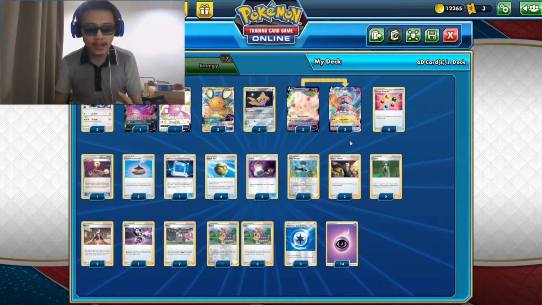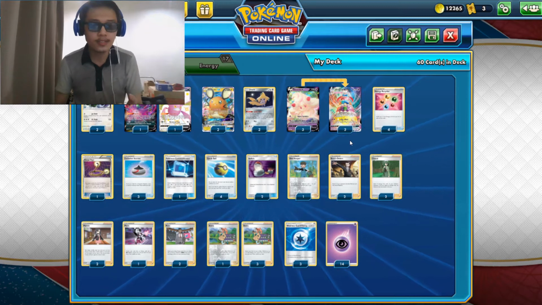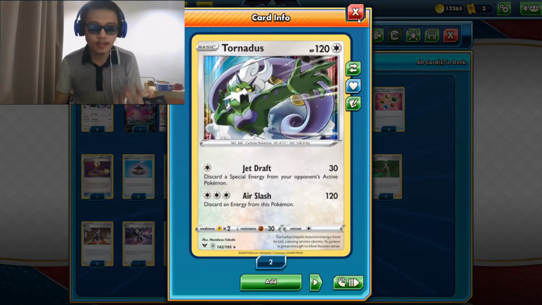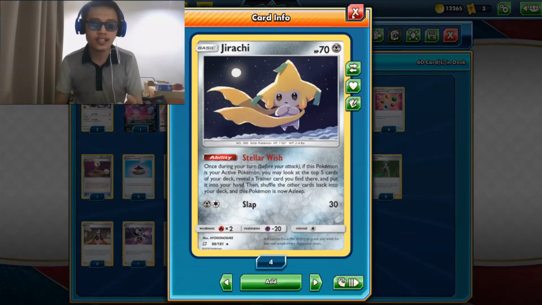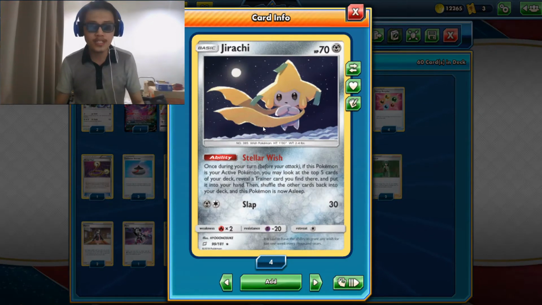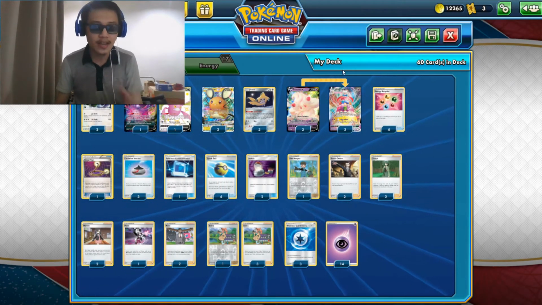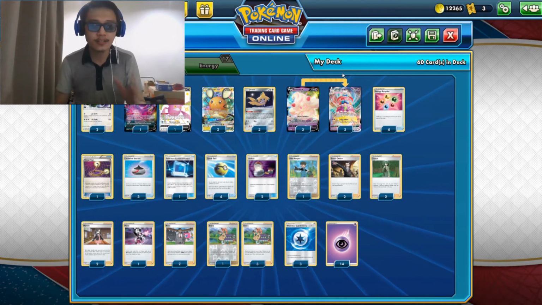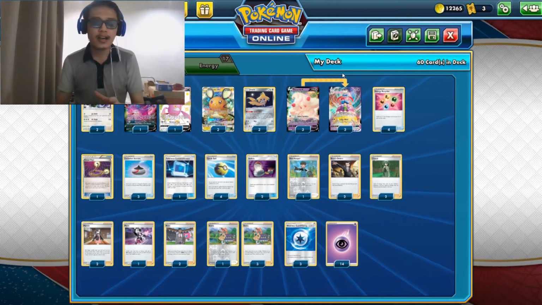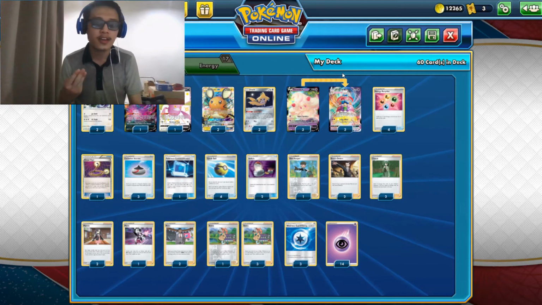And we also have, I think that's it, 3 Alcremies and 3 Alcremie VMAXs, 2 Dedennes, 2 Crobat Vs, 2 Jet Drafts, 2 Tornadus, and 2 Jirachis. So Jirachi is not a really good card because you have to switch it out. Before I decided to add Jirachi to this deck, I actually had Kricketune V instead. But Kricketune V is not good because you need to empty your hand before you get to draw your cards, and you only get to draw until you have 3 cards in your hand.